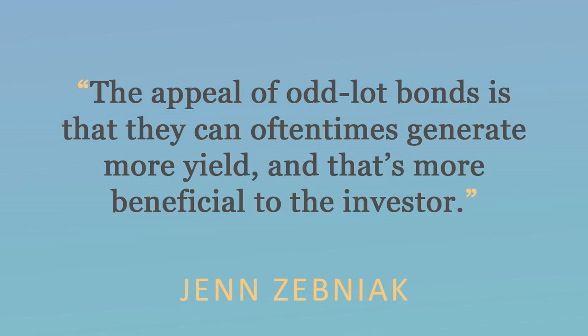Now, a pension fund could buy the entire issue, couldn't they? They could buy a $10 million position and own the whole thing. Why wouldn't they do that? So they could. A pension fund would if they had the money and it's something that they were interested in. But sometimes they can sell off pieces of it, or if a new issue, second market, you will find these smaller positions. It all just depends.